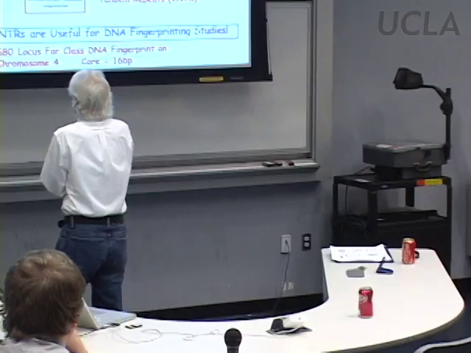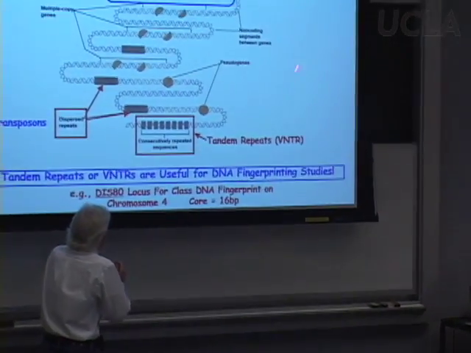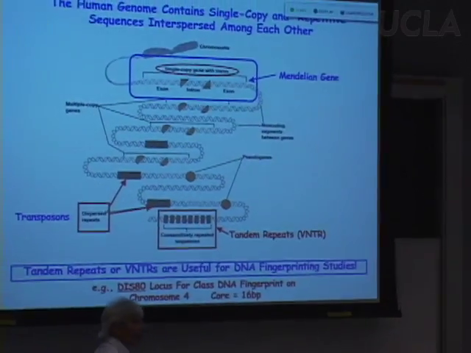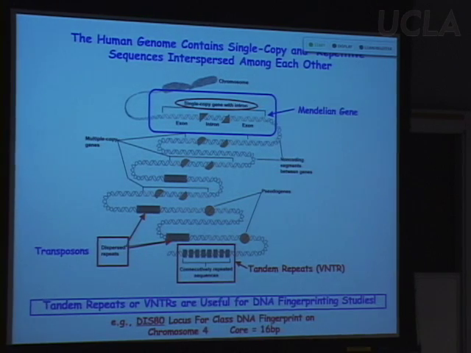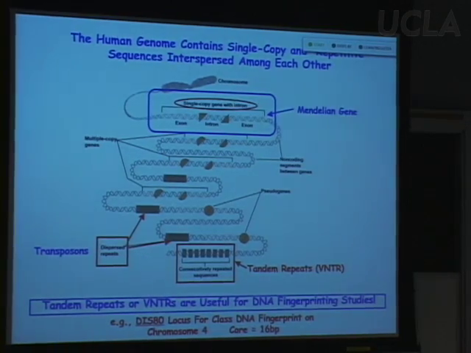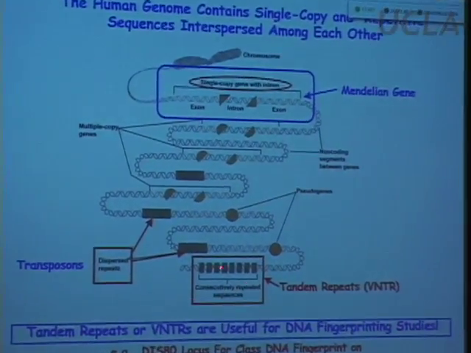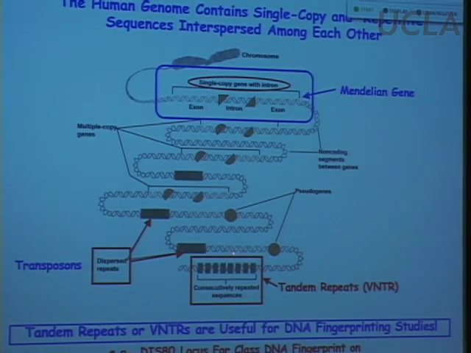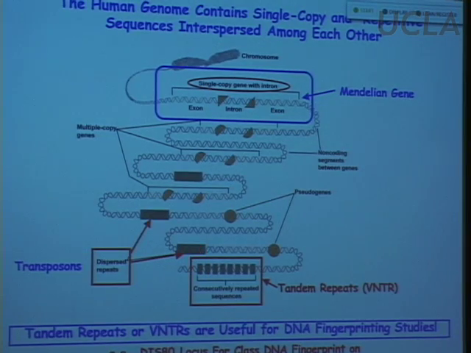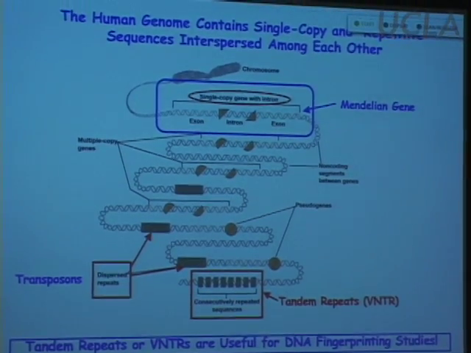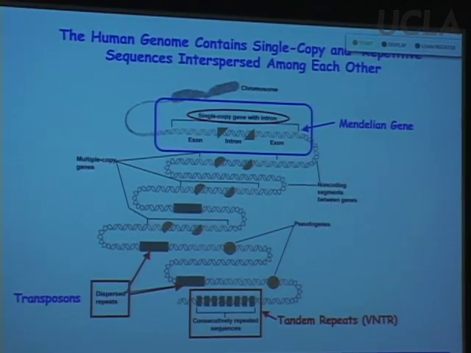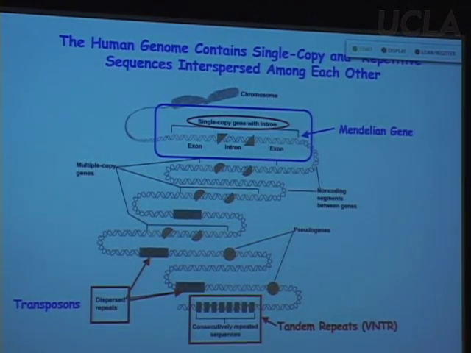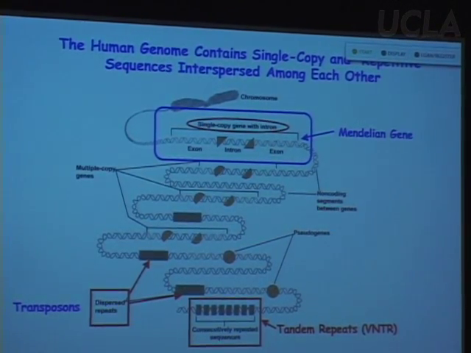On the other hand, you keep going down the chromosome, and you find these things right here. Those are also repeated sequences, a different sequence. This rectangle is sequence A, repeated 3 times on that chromosome. This is sequence B, repeated 8 times on that chromosome. And those are your VNTRs, variable number tandem repeats, called variable number because they can be different in different individuals, and we're going to talk a lot about these today.